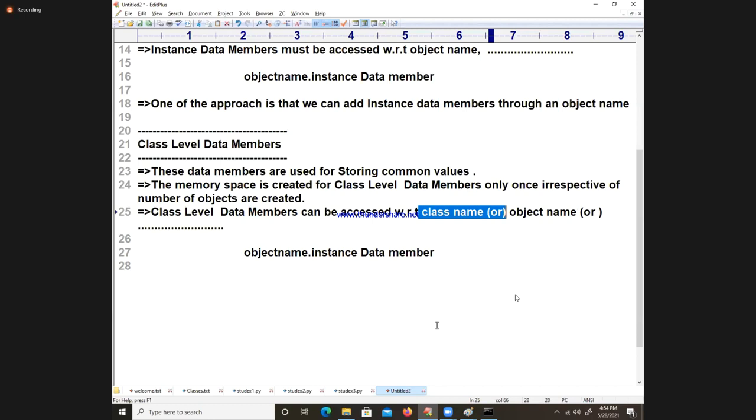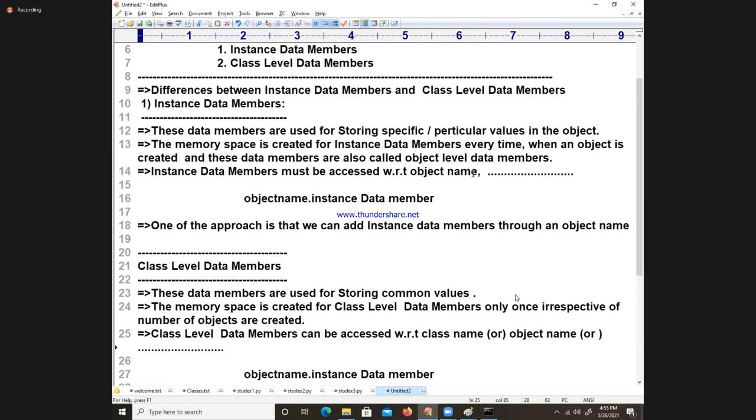Totally 3 ways are there to access the class level data members: by using the class name, the object name, and cls. But I don't want to show cls now; it is a pending topic. We can use self. How to do that, I am going to show you after writing.